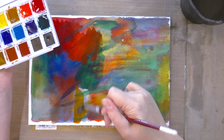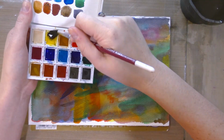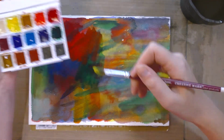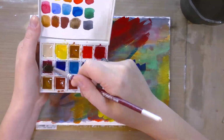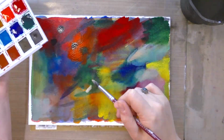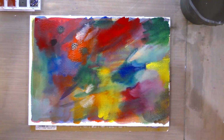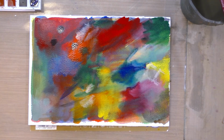And often with my field tests, there's a tutorial component as well. So it's a great opportunity to pick up new tips and tricks, learn a couple new things. All right, so we're gonna let this dry and then talk about what we found.